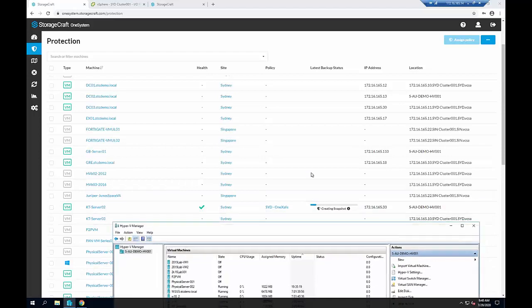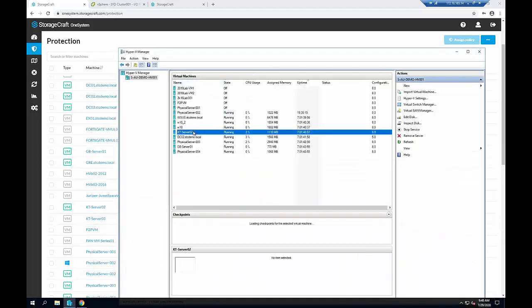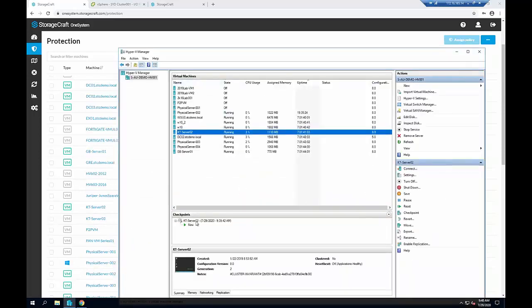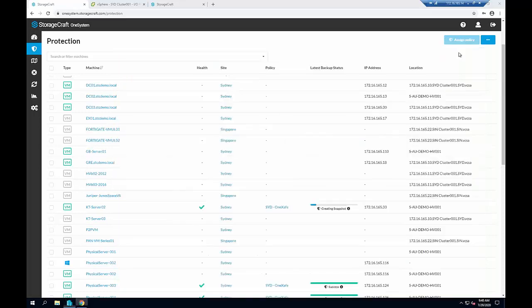Likewise, if I actually go and click into Hyper-V, in fact I think I just saw it there now, creating snapshot. So in Hyper-V, if I go to that server, you can see Hyper-V calls it a checkpoint. It's now creating that checkpoint to take that backup, and then obviously it will remove that afterwards. So that's going through that process. It's now transferring the data from that backup to that storage. So that's how simple it is to get up and running.